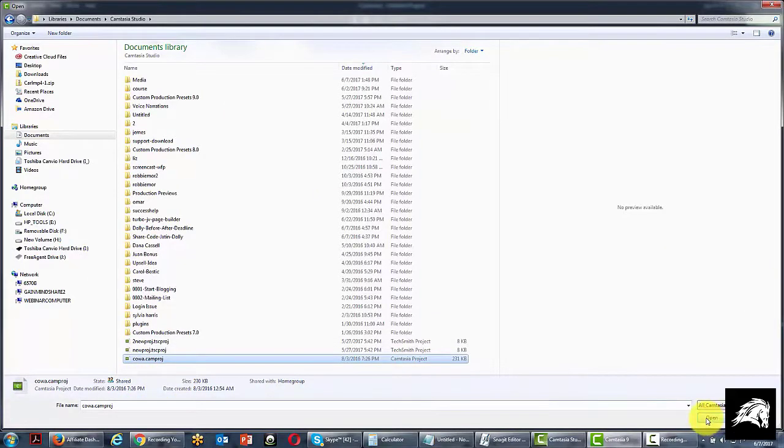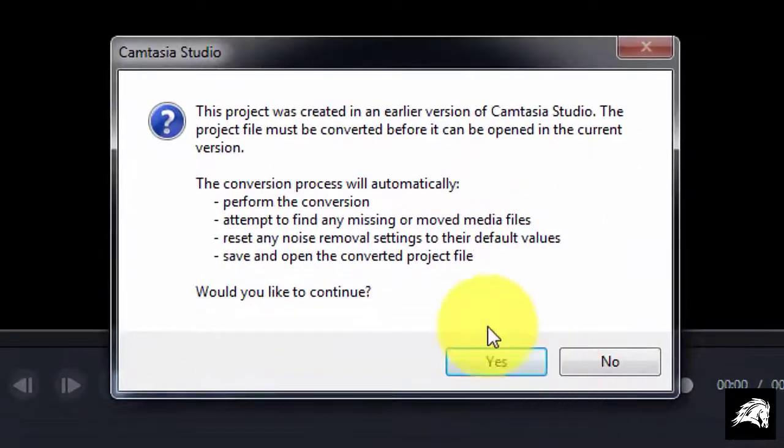So we're going to click Open. When we do that, we get this message that this project was created in an earlier version of Camtasia Studio, and the project file has to be converted before it can be opened in the current version. Camtasia will do all of this automatically. When you say yes, just note that you are basically saying that you are not going to reopen this project in the older version.